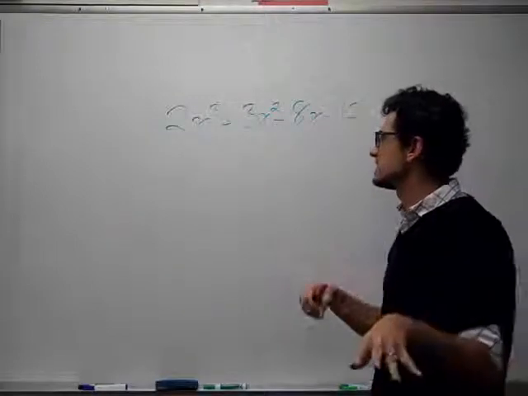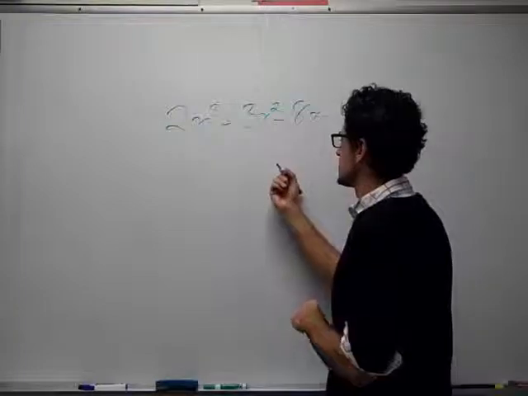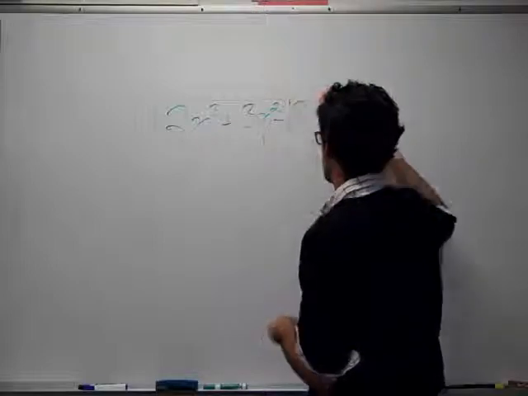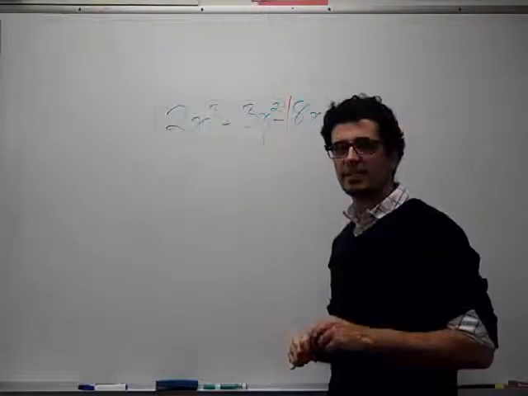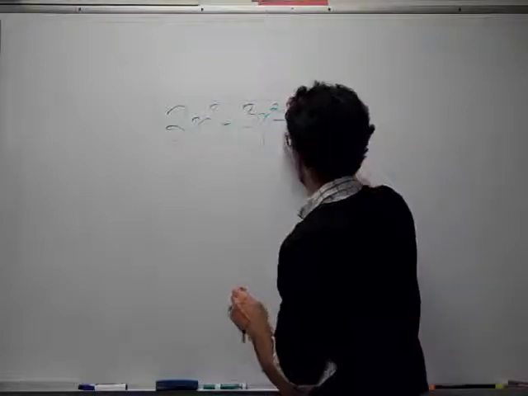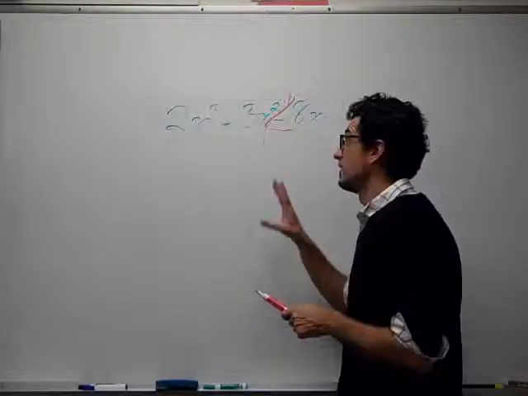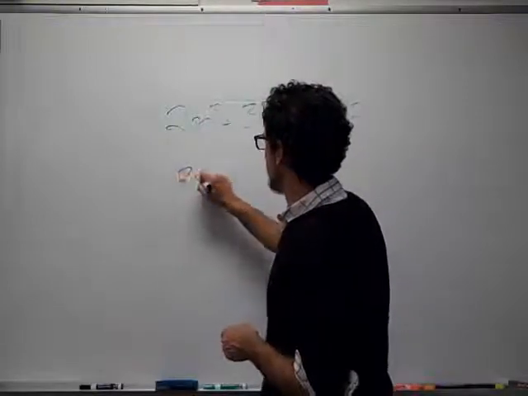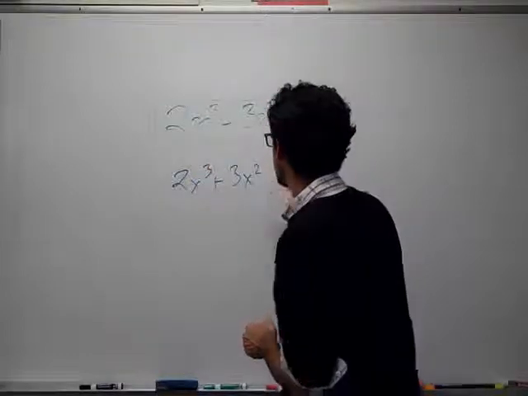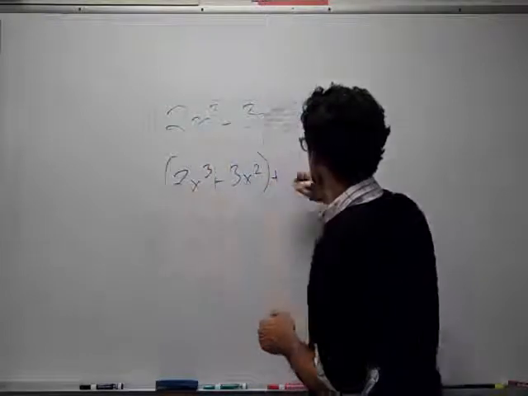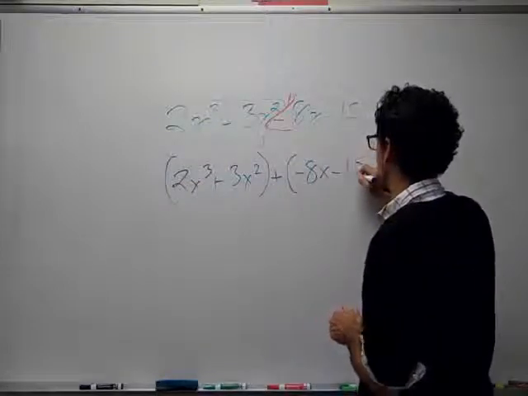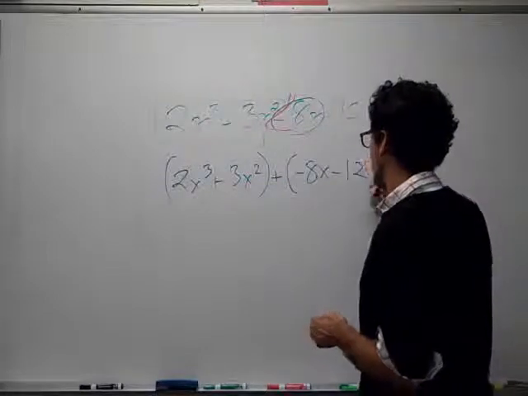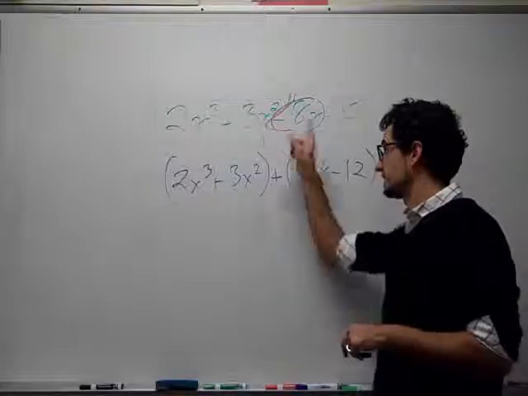So let's go ahead and separate these out, okay? Let's separate this section over here, and then I'd be subtracting this section over here is the idea. Or actually, I could also do it. Let's do it like that. Now I know that just looks crazy, so I apologize for that. But here we go. If I write it now, I have 2x cubed plus 3x squared, and we could say plus negative 8x minus 12. This is the monomial of negative 8x, and this is a constant of negative 12. Okay? Hopefully that's clear. Sorry if I made something confusing a second ago.